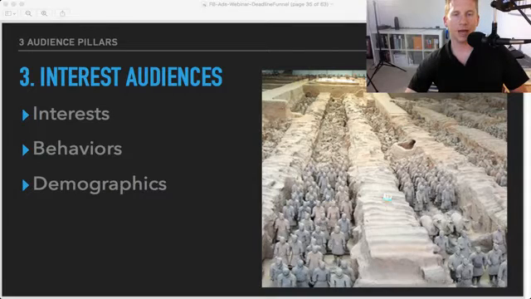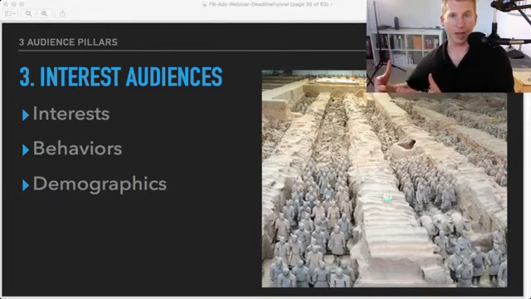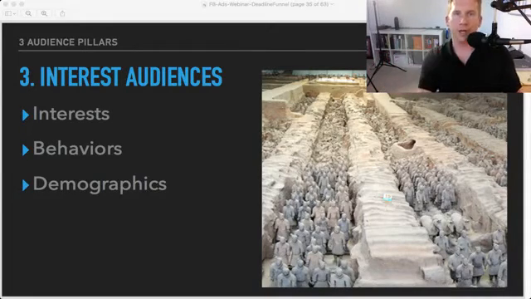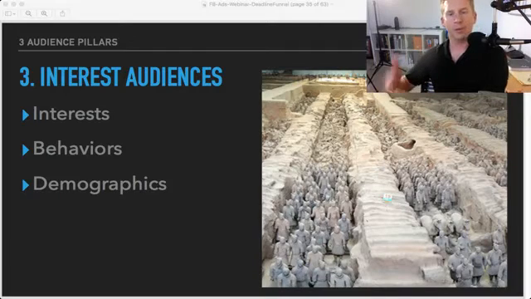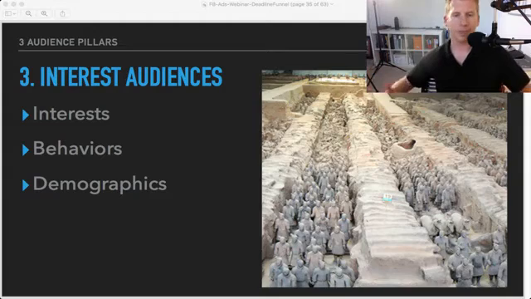The second main category within the interest audience type is behaviors. And this is where things start to get a little creepy. So behaviors could be like your purchase behavior. Facebook knows your purchase behavior. They know, just to pull a couple random ones out, people who play console games, and they know people who upload photos. They know investors. They know who's a renter. They know how many lines of credit people have.